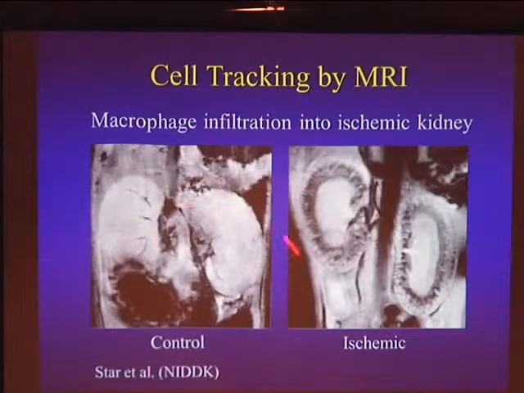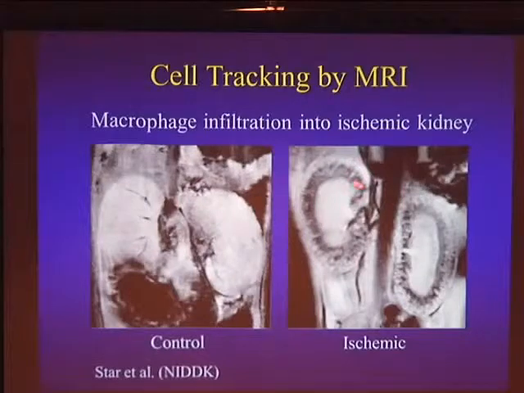So here's a normal kidney. Here's a kidney that had just a few minutes of ischemia, and a day later the iron oxide was given, and you can see this dark ring, which shows that macrophages have infiltrated this kidney and eaten up the iron oxide formulation. Every time, I'm going to show you images where the cells will look dark. It's just the way we do it. We can invert the scale or use MR tricks to make them look bright as well. Remarkable to me is that the amount of ischemia was very short.